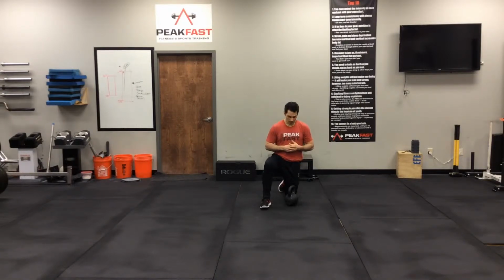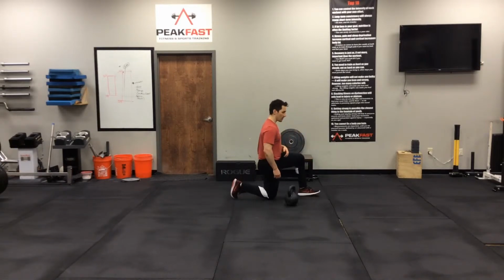So very simply, we're going to start in a half kneel stance. If you're looking at me from the front, we want to see hips, knees, and feet in a nice straight line on both legs. And from the side, what we're looking for is basically a 90-90.